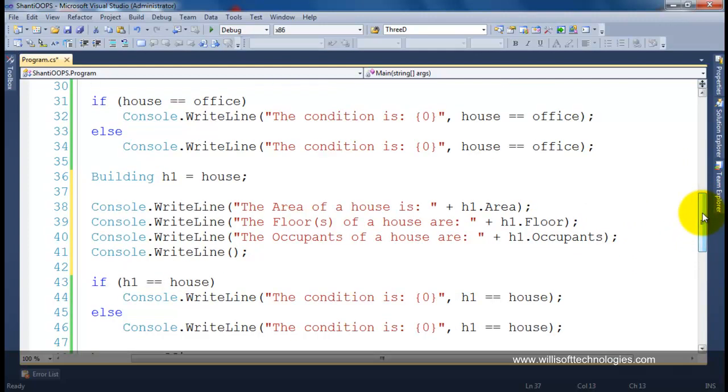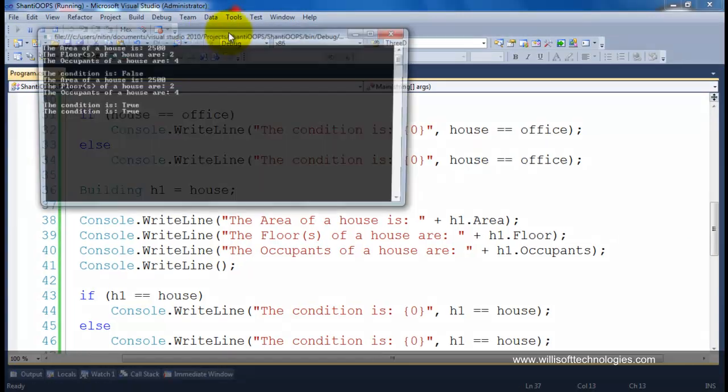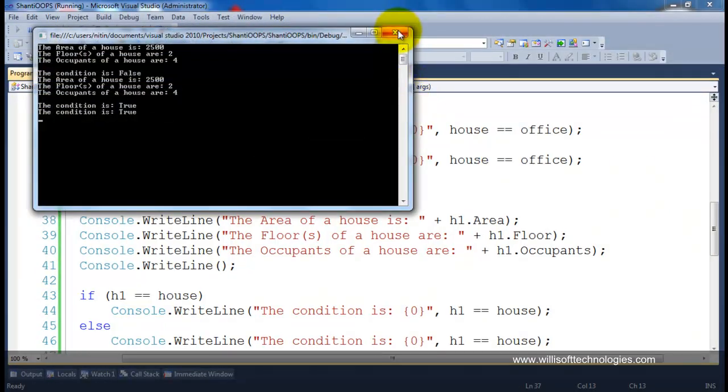The values of the house object will be equivalent to the values of h1. See, same.